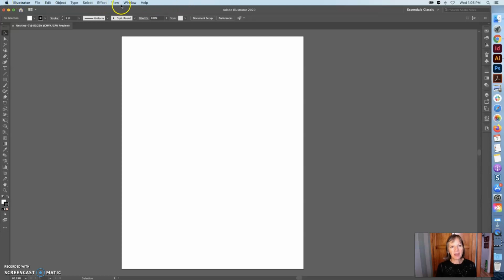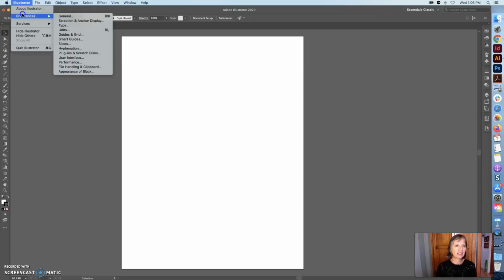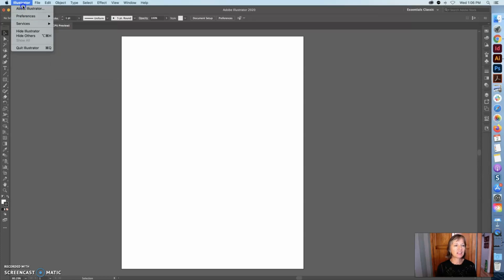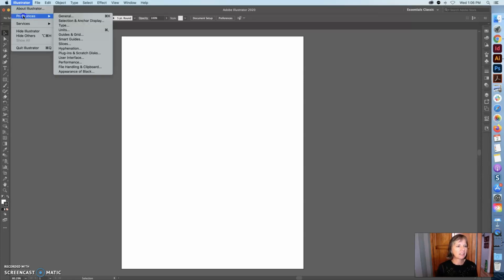The main menu is up on the white bar, and in PCs and Macs, both the programs are really very similar. The area that they're not so similar is in preference. I know that's a little bit different. I think preference might be at the bottom of the list on a PC.